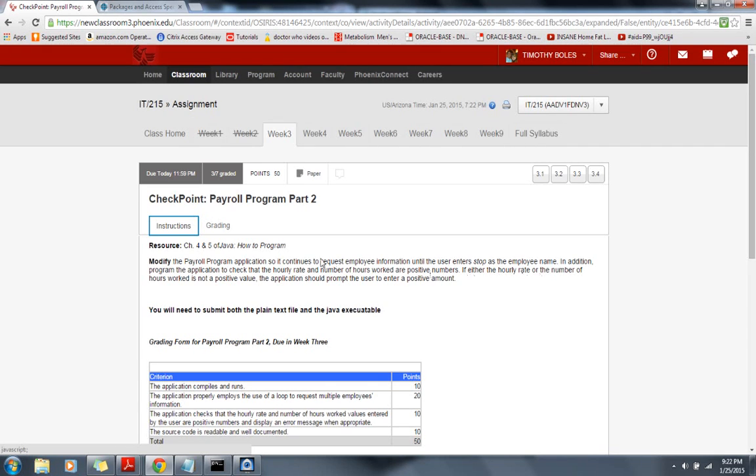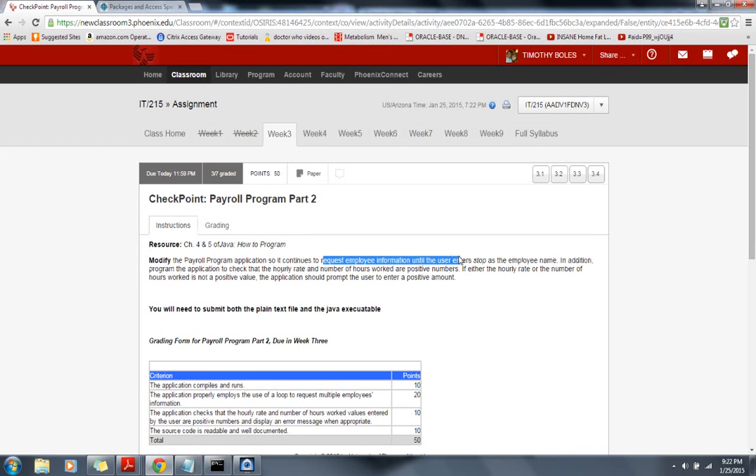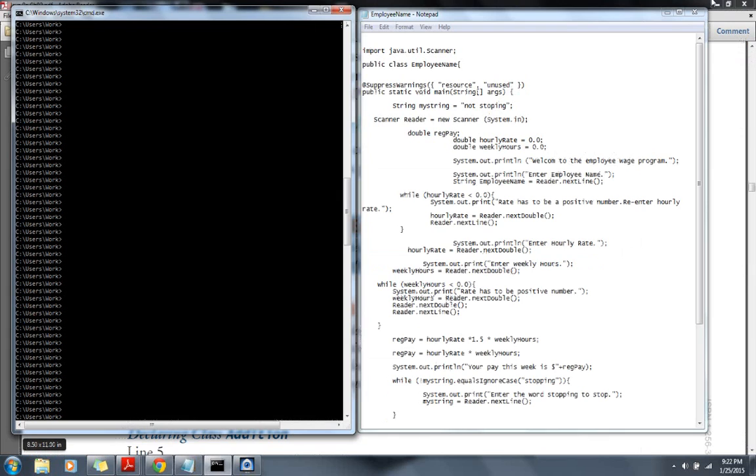If either hourly rate or the number of hours worked is not positive, the application should prompt the user to enter a positive number. So those are kind of loose requirements, but they're still very important. You need to keep requesting employee information until the user enters the word stop as the employee name. So let's go back and see if your program does these things.